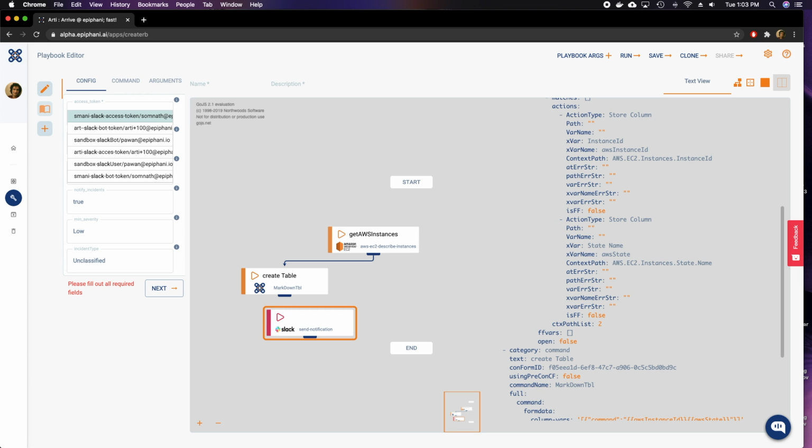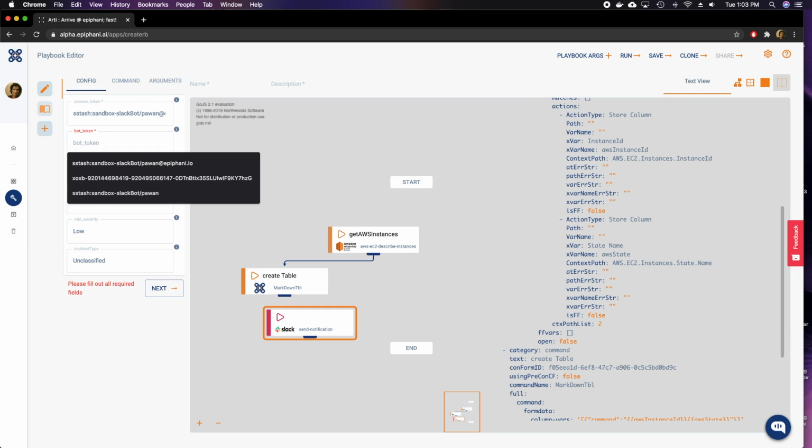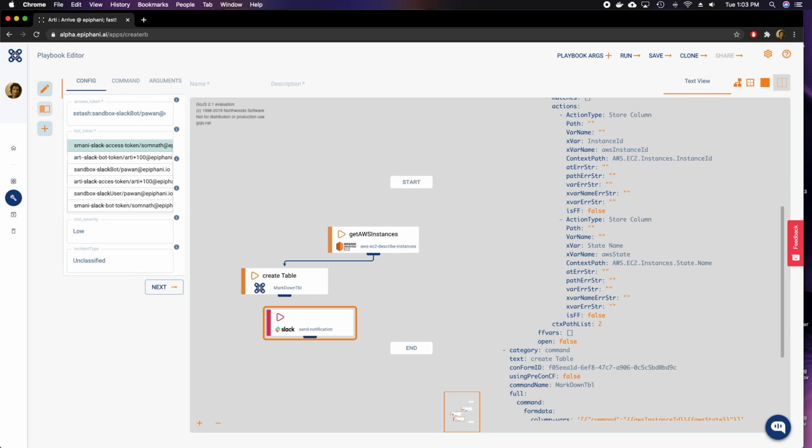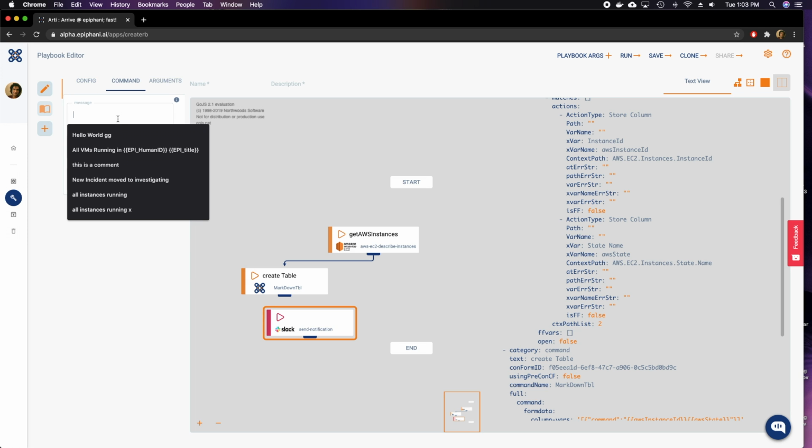So I say give me my bot token for sending the messages to Slack. I pick that. Then the next thing I do is essentially craft my message in the command. So I say what does the output look like.